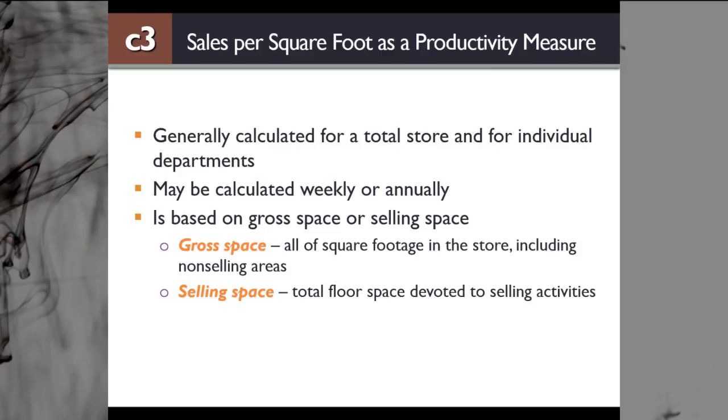When you talk about gross space, that means all of the square footage in the store, including the non-selling areas. So gross even includes non-selling area. And selling space is the total floor space devoted to selling activity. So it's like the main selling space. You have to know about this concept.